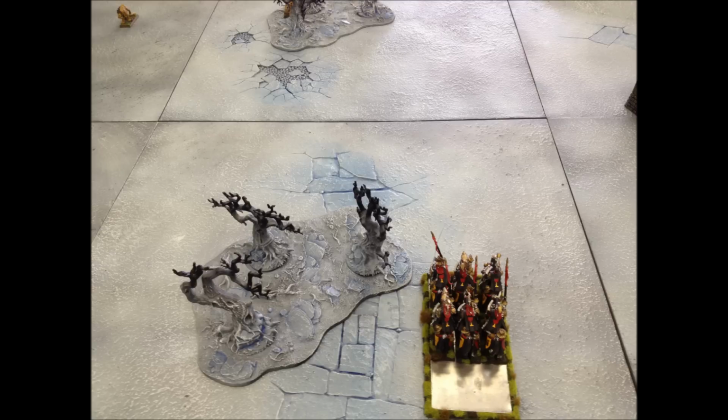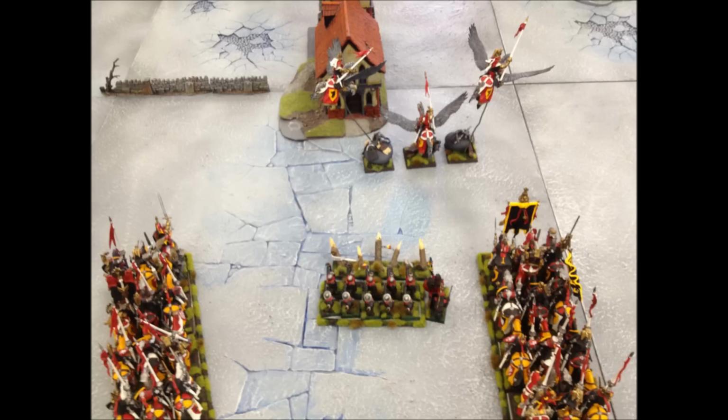So on my far right, I had 6 Grail Knights with no command. Towards the center, I had a unit of Knights of the Realm, full command with a BSB, who can't take mundane equipment, so he only has a 3-up armor, which is a little bit soft. I also have an 80-point paladin in that unit with a lance and a shield.